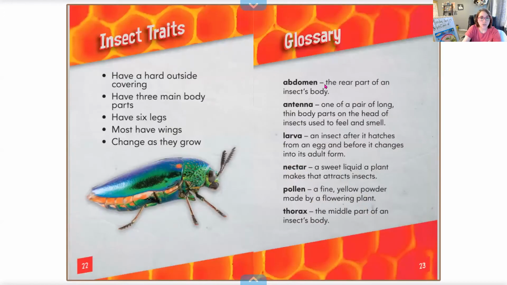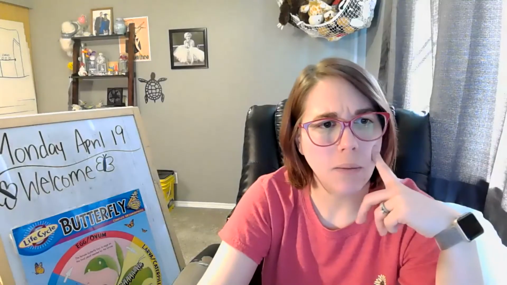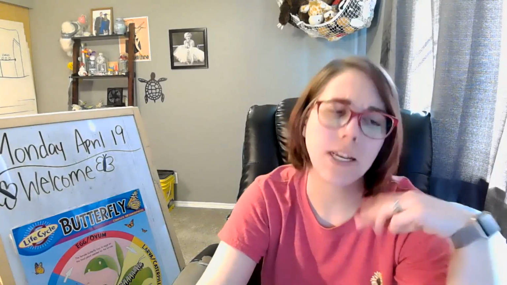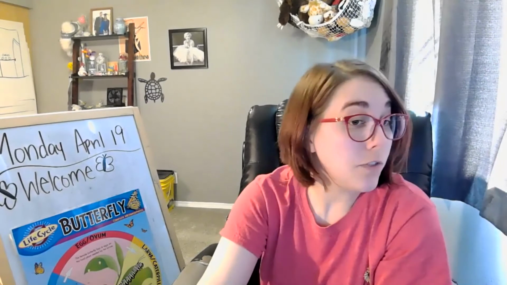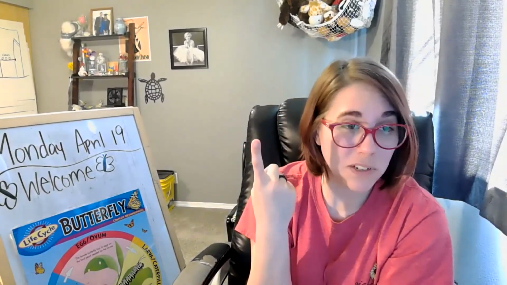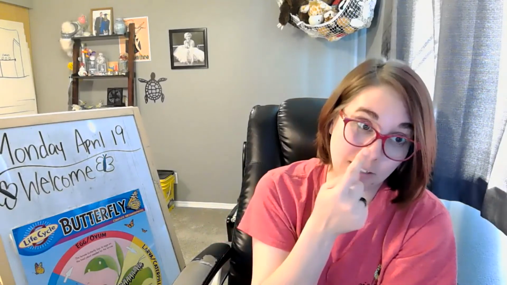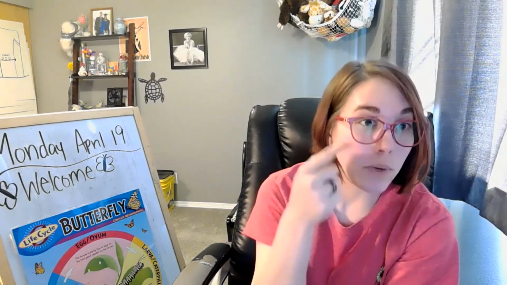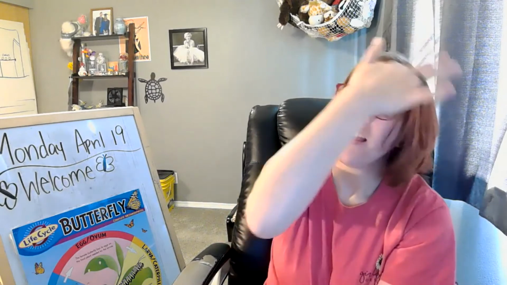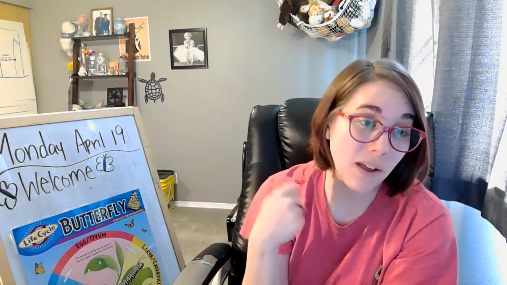So this was just a short book that I wanted to share to kind of get us started thinking about insects and bugs. So if you go on a trip today around your neighborhood or take a walk with your bigger person, look for some insects. But remember, don't touch them unless you get permission from your bigger person, and we follow our safety rules. Our safety rules are this. First, we look with our eyes, right? Then we talk to our bigger person about it because maybe they don't want us touching the bugs.